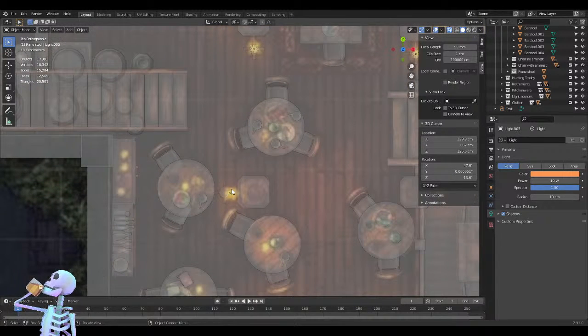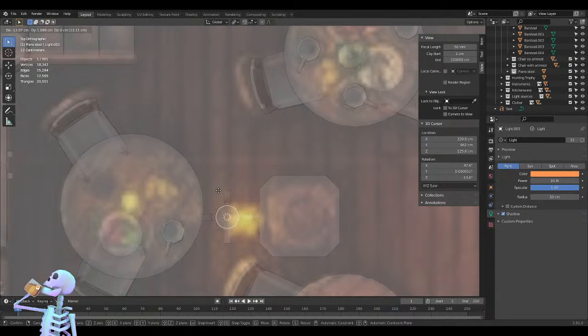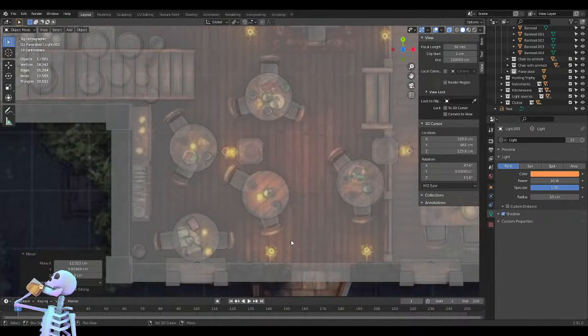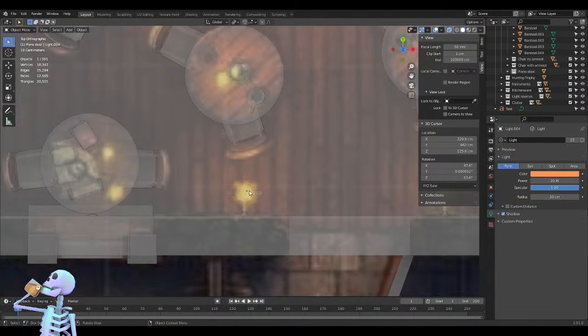This one again, first try. That's nice. And these two. No. Yes. There we go.